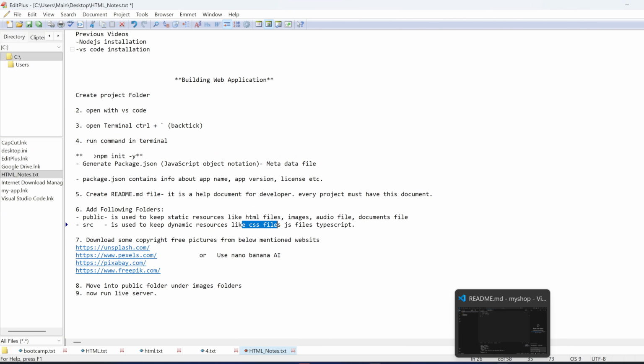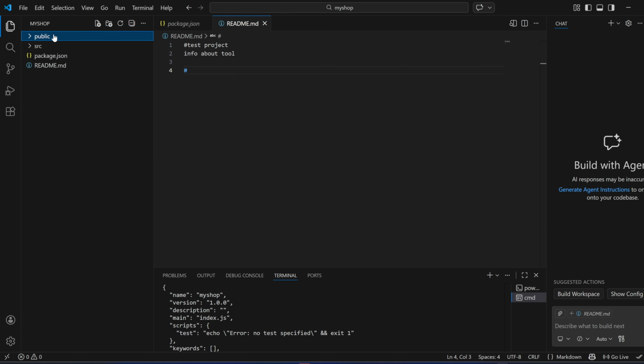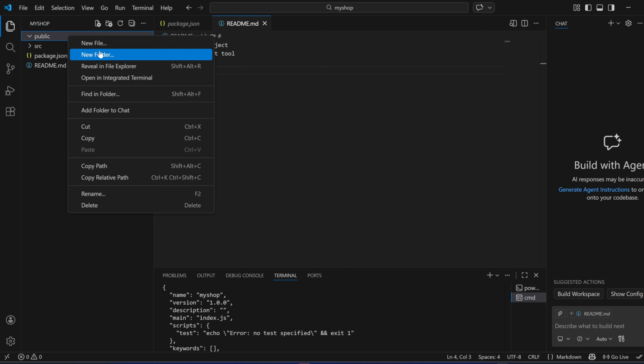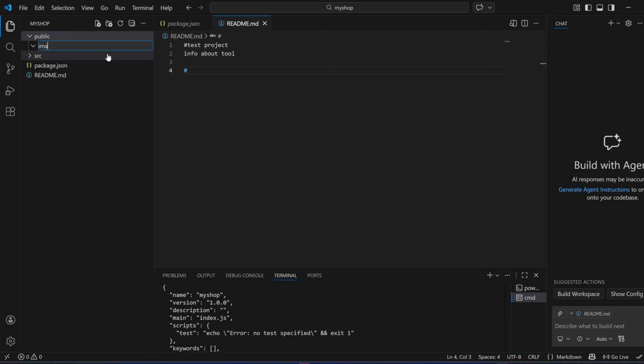So for example, this is how we manage inside. We select public and right click in there and create another folder, images, and right click again, we make another folder, videos, and again right click on public, documents. Okay, so this is how we create them. In images we can keep some downloaded copyright free images.